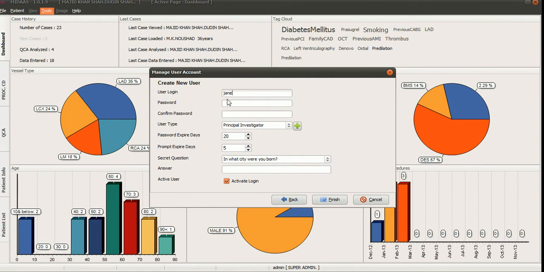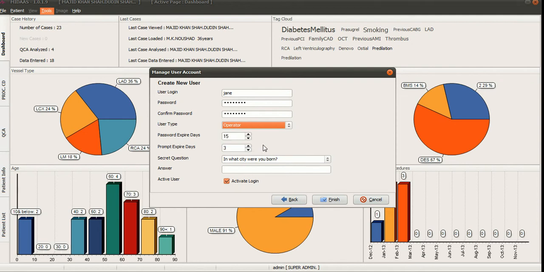The password should be a combination of alphanumeric and special characters, so let's have a password of Jane@123. We'll confirm the password. Jane is going to be the data entry operator, so we'll give operator access.